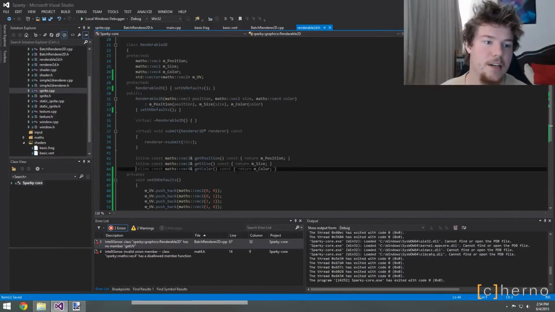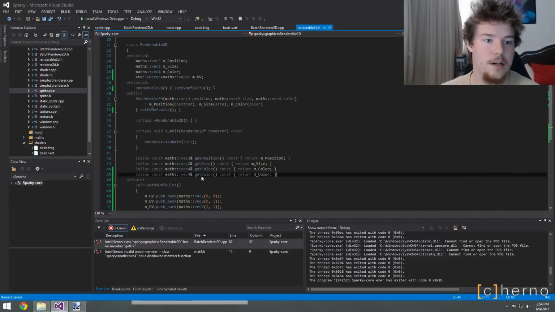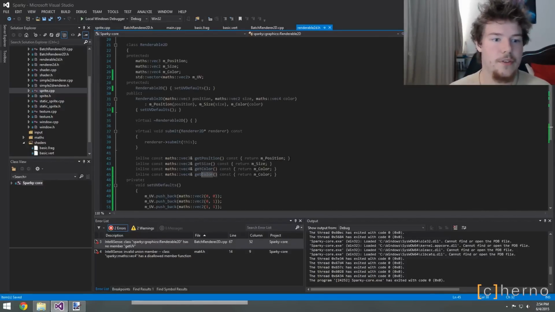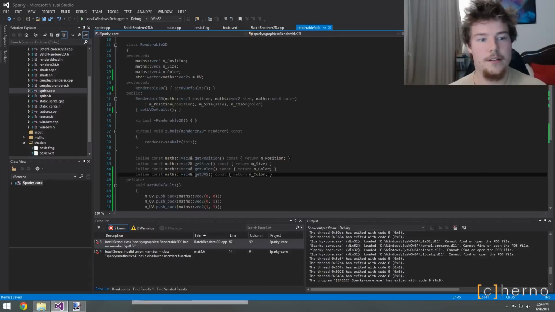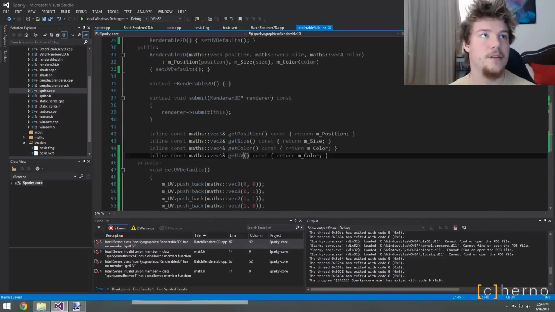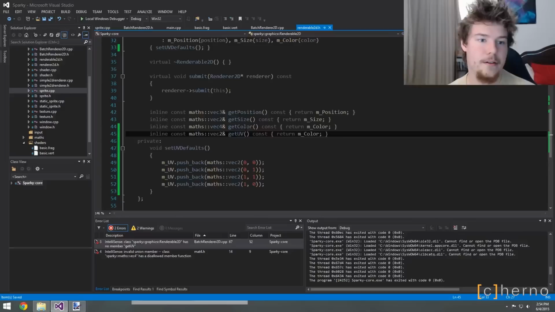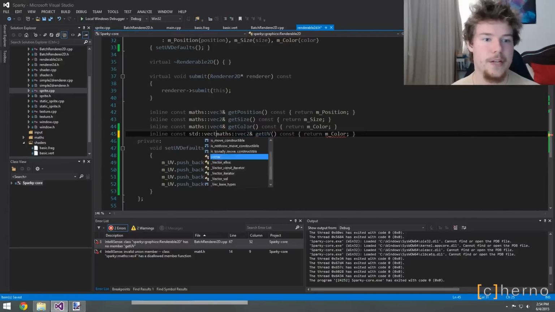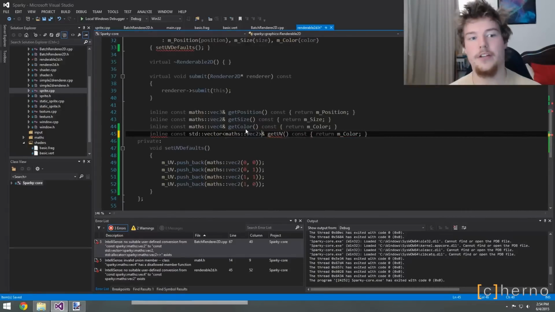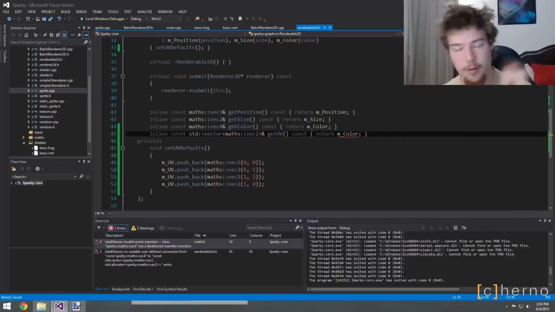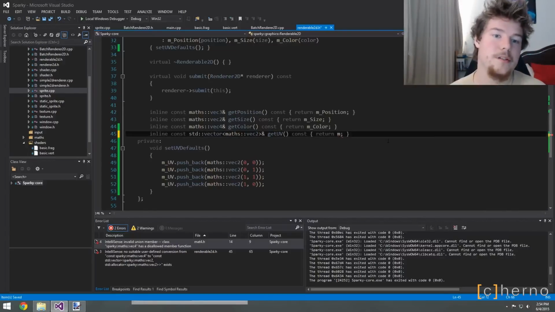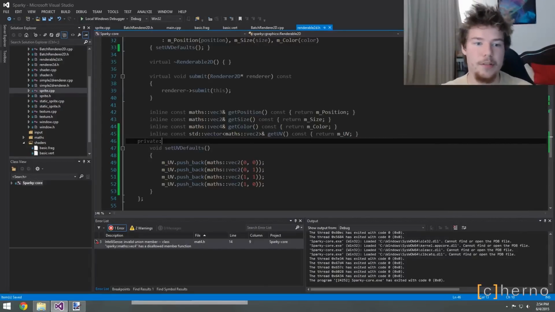Let's make an inline function called GetUVs. I'm actually going to say UVs like that, or no, I won't. That just looks weird. So I'll just do this. Vector, okay. Make sure that you, of course, get the reference of it and you're not copying it. That would be horrific for performance. MUV. Okay, there we go. So that looks pretty good to me.